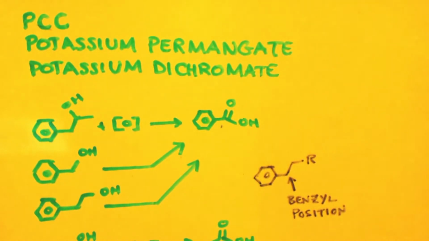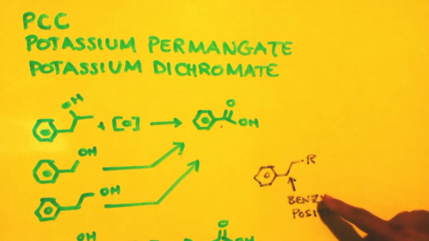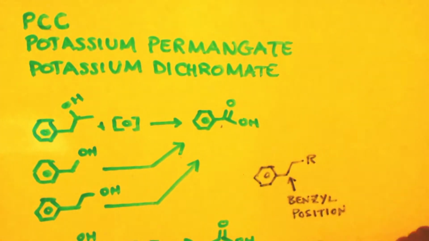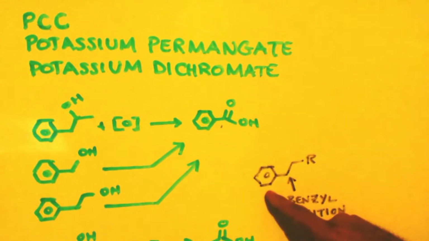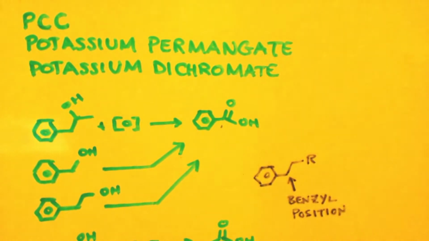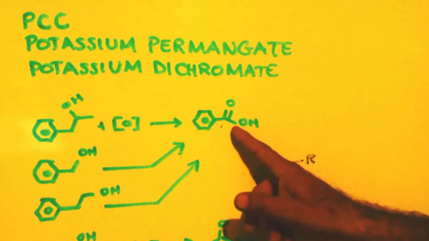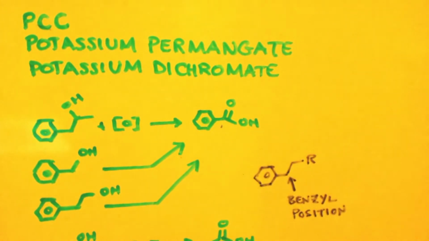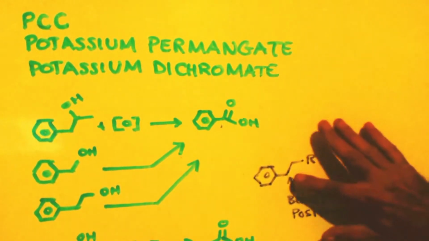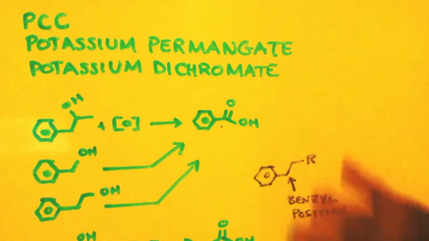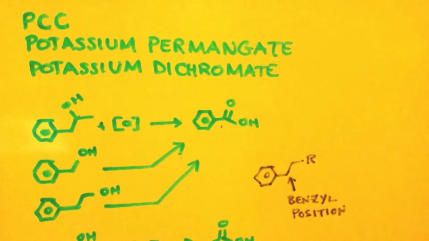All right, this is the rule. You can see over here at the benzyl position, okay, I'm pointing at the benzyl position. That's the carbon that's attached to the ring. That's the benzyl position. If there are any hydrogens on there, even 1, this will happen. You'll have over-oxidation. Everything on the chain, it doesn't matter what's on here, it will all be taken away. And this will be taken down to benzoic acid.